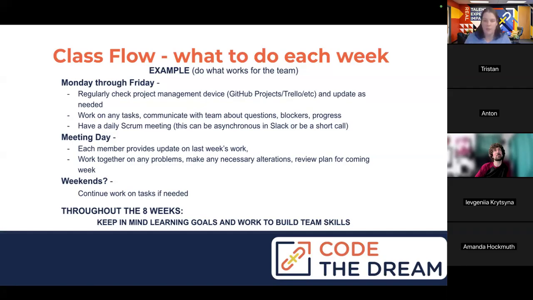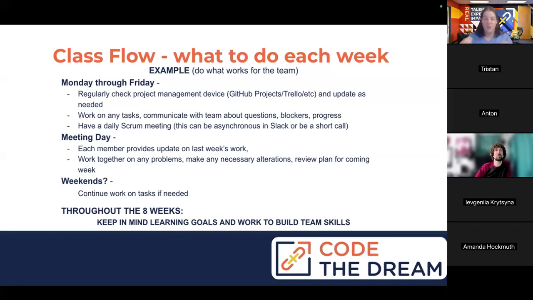And then your meeting day would be the equivalent of the day that you were going to attend your group session or your one-on-one session. So the meeting day is when everybody's going to get together. Plan to be in attendance for that. Things will come up and that's okay. Talk to your teammates as far as, can we record it? Can somebody take notes and pass me notes once it's done? But the expectation is attend weekly meetings every week, unless there's some major thing that has occurred. That's why I have the weekends.